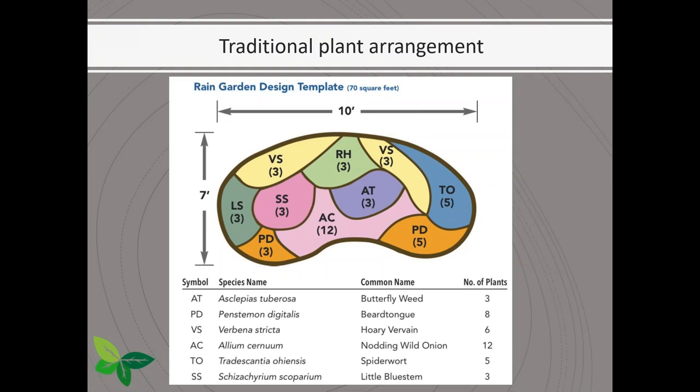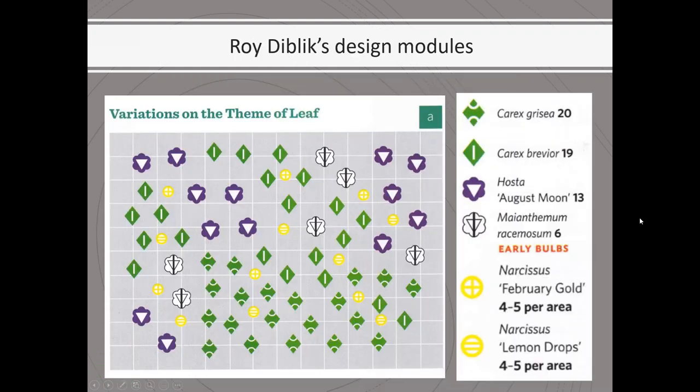But the traditional garden designs look like this. So you usually have bubbles of plants and they're not intermingled in any way. So that's not really describing what plants want to do. So you can look at another way of drawing a design. This is from Roy Diblik's No Maintenance Garden book. And he has some matrices. And then you can repeat this little pattern and fill in a large space with just one design matrix with a small piece, and you just repeat it and rotate it, and you can do a large design with that. And this seems to be fairly simple because you can use graph paper and just draw out your plans, space them 1 foot, 2 feet apart, and that is fairly simple.